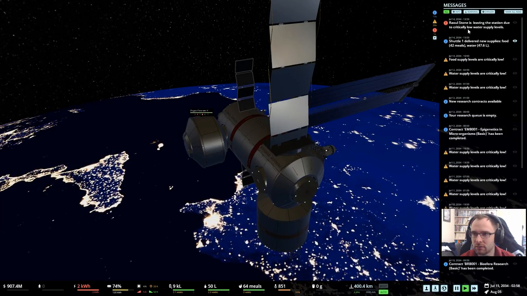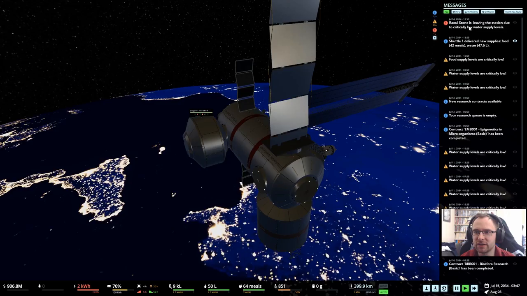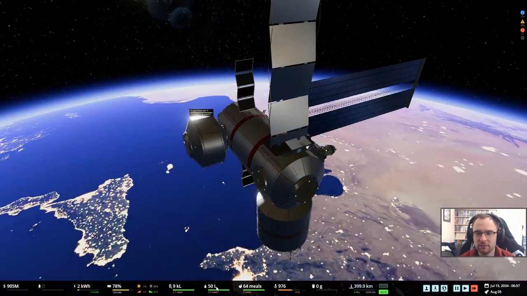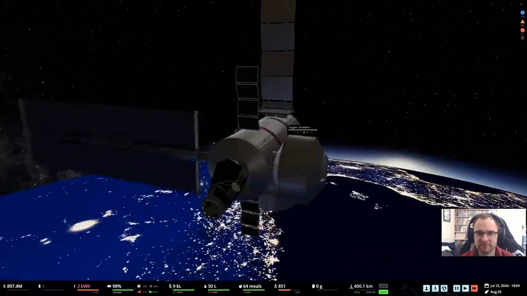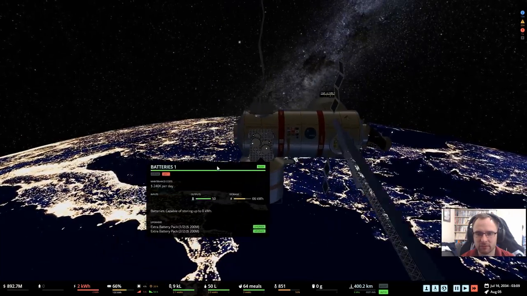Uh-oh. Oh, our person left because of critically low water supply. That's just unfair. Like, we've got water, it's right here. I don't know, I think the game's confused about our water level.